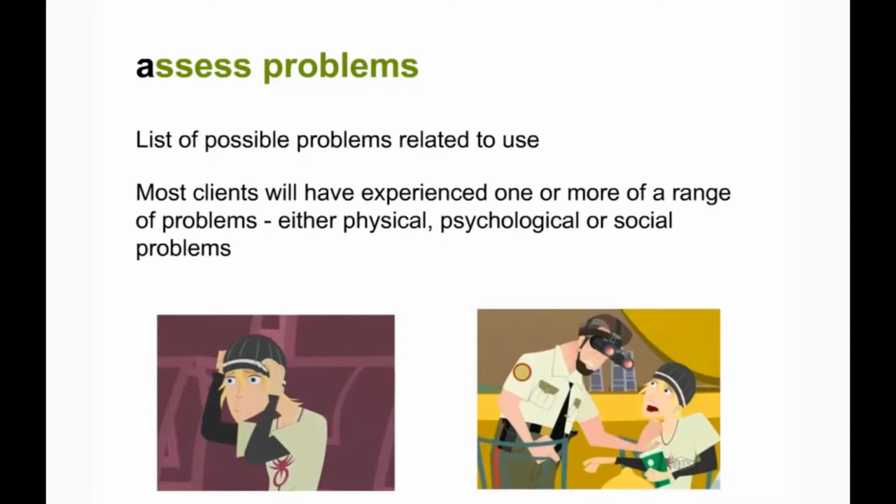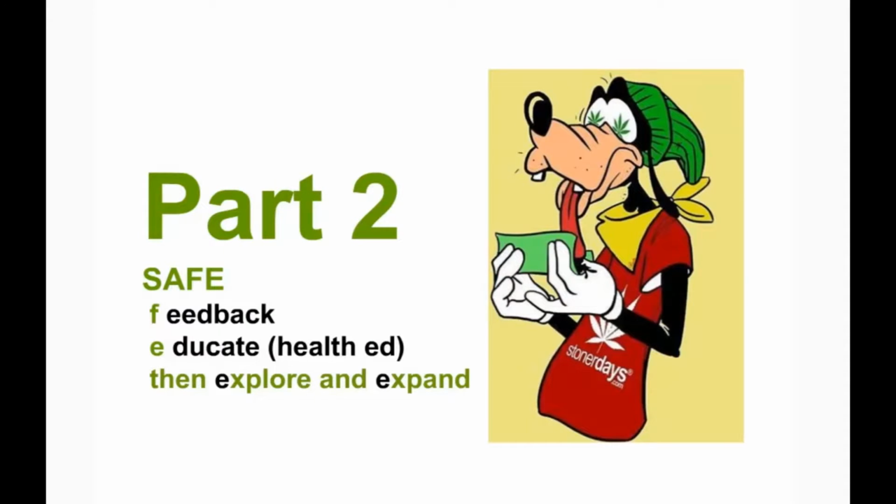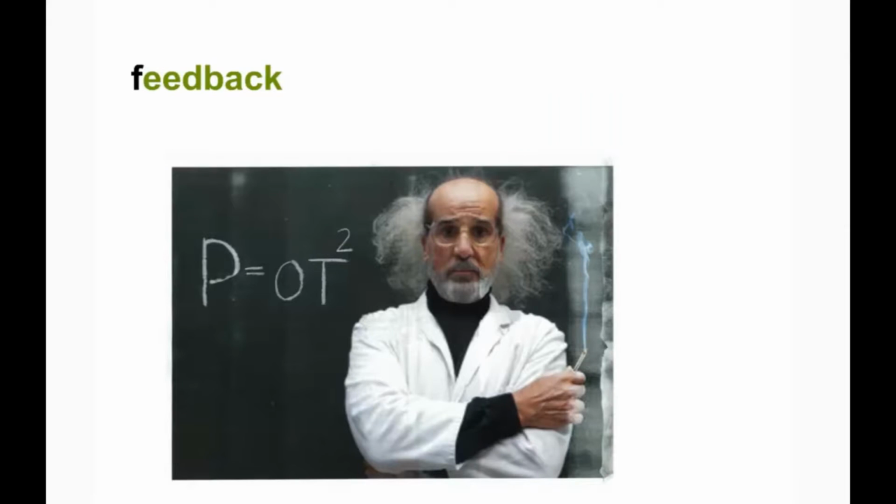So we've covered screening and assessing, and I hope I've explained that sufficiently in between our interruptions, for which again I apologise. So now we move on to part 2, which is the feedback and the education, and then explore and perhaps expand the intervention if he is willing to do that.